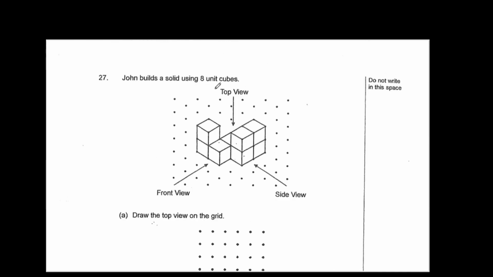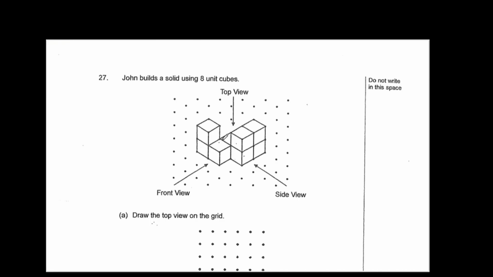And the thing is for this question, you can see most of the cubes, but you can't really tell, just to confirm, if there's another cube behind, because it is right next to this cube, but you can't tell if it's an empty space or not. So you have to read the question. If they say 8 unit cubes, then you count. Are 8 unit cubes visible to you, or is there another one hidden behind?